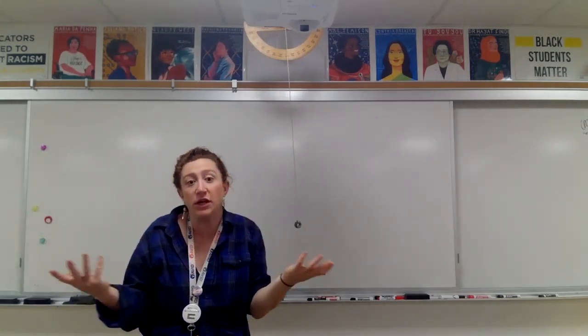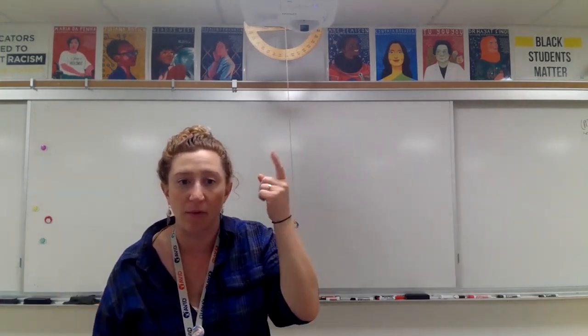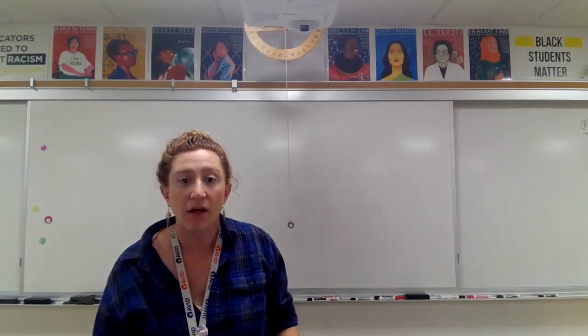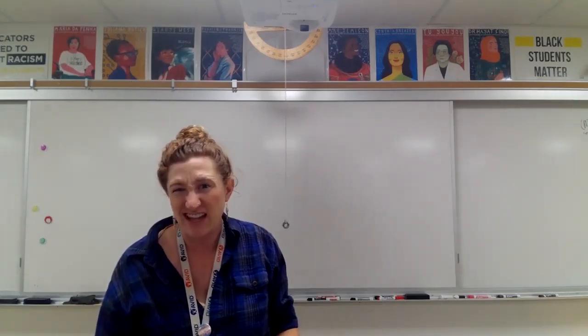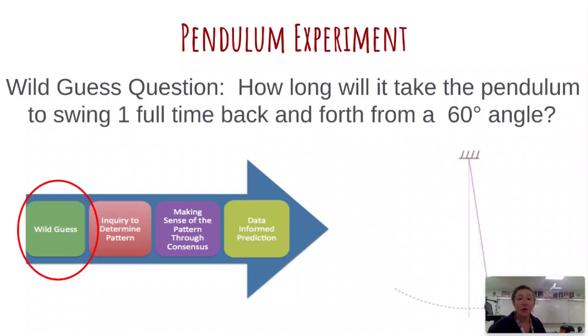And obviously we could just take that data right now. You could come up with a number and then we could just do that. But that's not science, that's just guess and check. So you're going to write your wild guess at the top of your paper, right? Wild guess, and then how long you think it'll take in seconds.